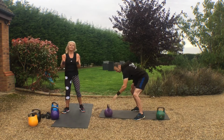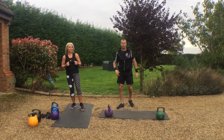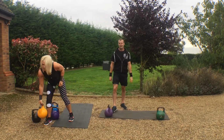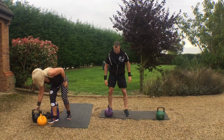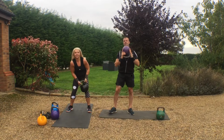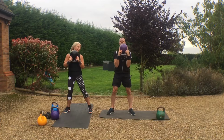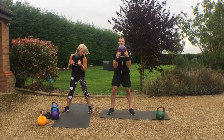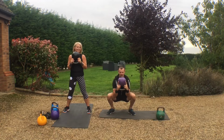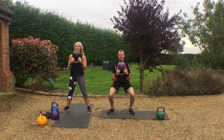Well done. Next up, we've got goblet squats. Oh, I love a squat. Body weight squat's fine if you're not comfortable using a weight. Just hold a kettlebell upside down or this way up, depending on what's more comfortable. Keep your elbows in and sink into the squat. Make sure your elbows go to the inside of the thigh to keep your knees nice and wide.